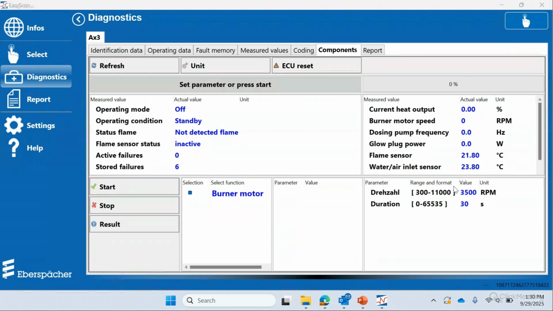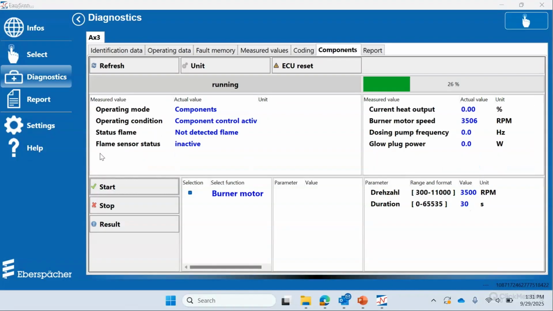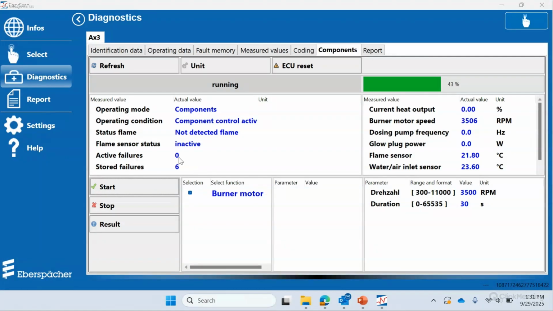Once I have confirmed the parameters under which this component needs to be tested, all I need to do is click on the Start button, and that component will be activated. It will run for the next 30 seconds. If it fails during the test, then the count for active failures will read 1. That's your first indication that, hey, we have a bad fan motor.